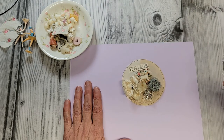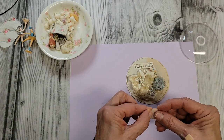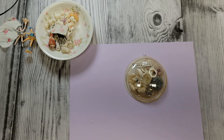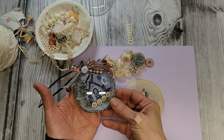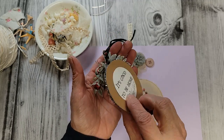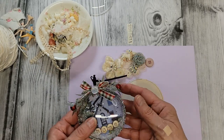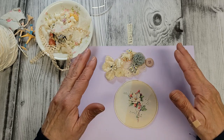I thought about laying that maybe right there — you can take your little dome and kind of see where you're at with all your little goodies. How about a button? Maybe — perfect! I've done projects like this before around Christmas time where I took a picture of my house and put it into a little dome, basically doing exactly the same process as today. This has always been one of my favorite little projects and it makes an incredible gift for someone. So we did a little dry run and we kind of know where all of our stuff is going.